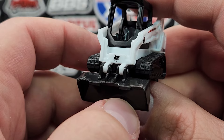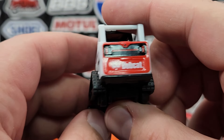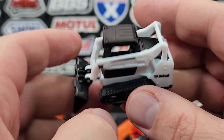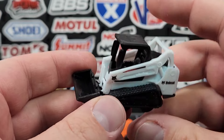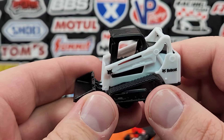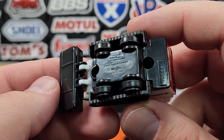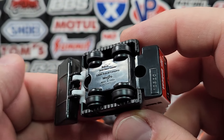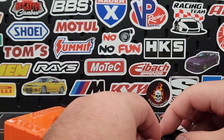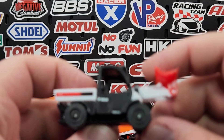There are some decent prints — the Bobcat logo on the front, again on the side, the word Bobcat in the back, and rear prints look good. It's not 1:64 scale; it's probably more like 1:58 — an odd scale. There are no real tracks, just little tires, and nothing special on the base. It's actually quite underwhelming; I honestly thought this might be something a little bit cool.